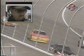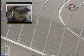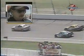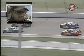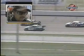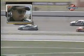So are you okay? You're going to start in the back, but obviously right now you've got a big challenge. Yeah, we're going to start in the back, but this is a good race car, Surface Pumps Chevrolet Monte Carlo, so we'll be all right. Is it tough to put a situation like that behind you? I mean, a tough start for the day. Yeah, he's fine right now. Everybody's on the same page, new racetrack and everything, so we'll be good.